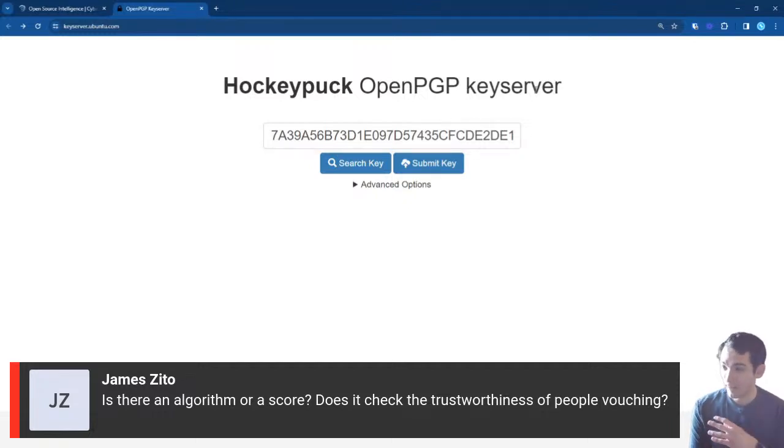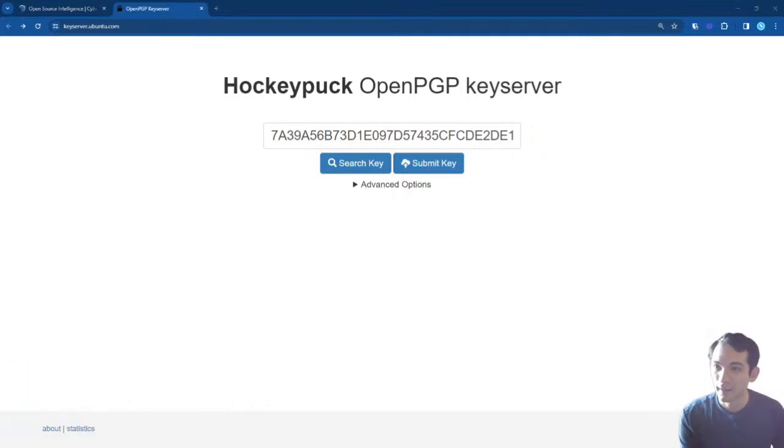I'm sure that likely there are people or companies who've created their own sort of score or algorithm to do that, but there is not something built into the protocol. That is someone creating their own thing on top of it, so that's not necessarily universally recognized.